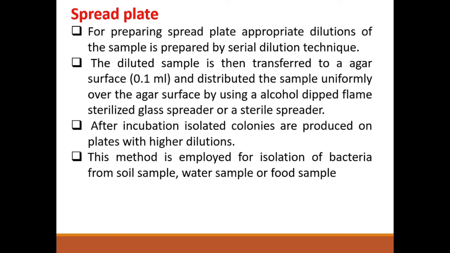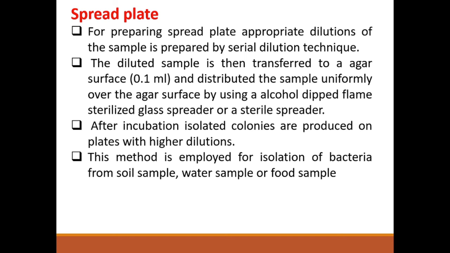After 24 hours, depending upon the dilution, we can see the development of well isolated colonies. From these colonies we can pick the one which is required for us. The well separated colonies can be seen on the agar surface. So this is an isolation method, like the streak plate. This method is also used for the isolation of pure culture.